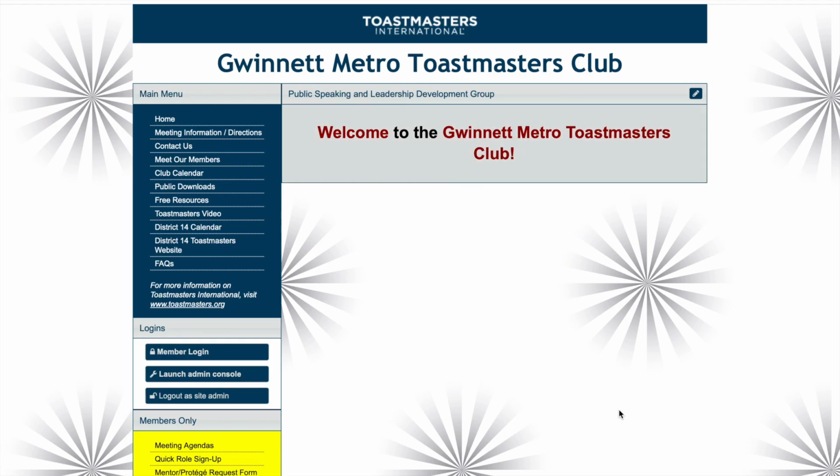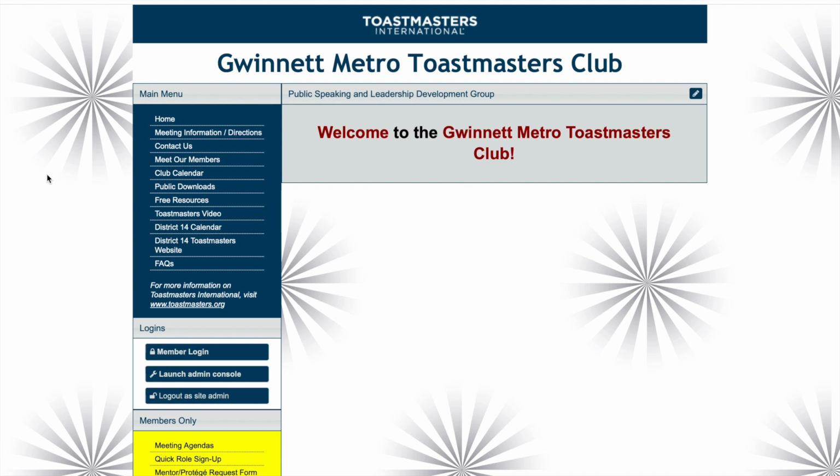And it is updating, and now it has a gray background. So if you want to change the background colors for any of your pages, whether it's the home page, your Meet Our Members page, or the custom page that you built out, you do have the option to do that. Next, I'm going to show you how you can add Google Maps onto your club's FreeToastHost website.